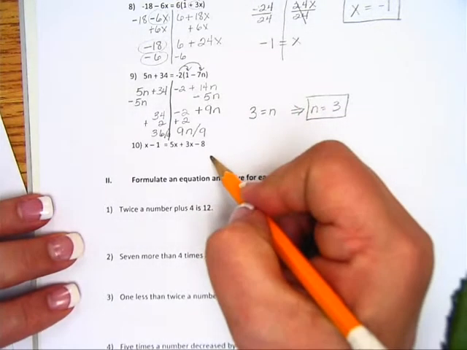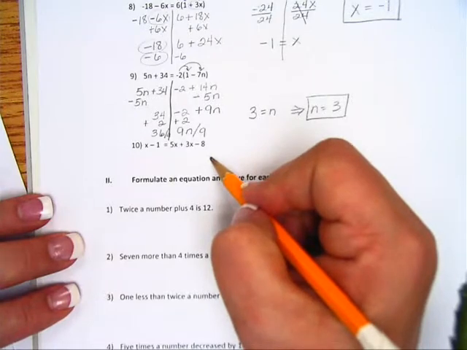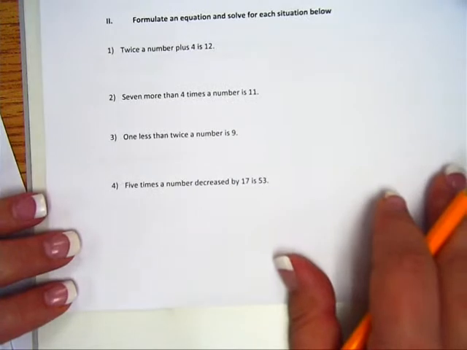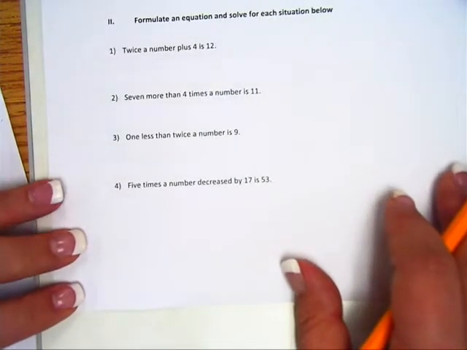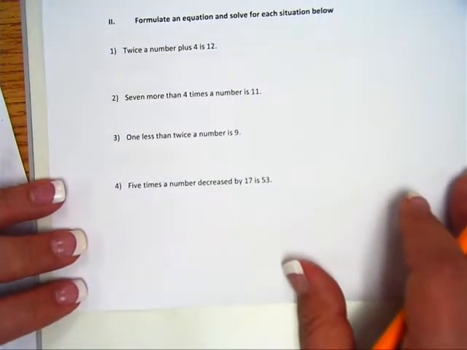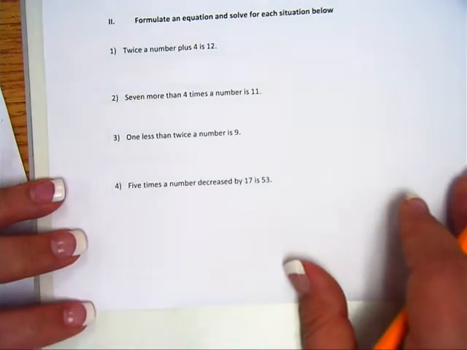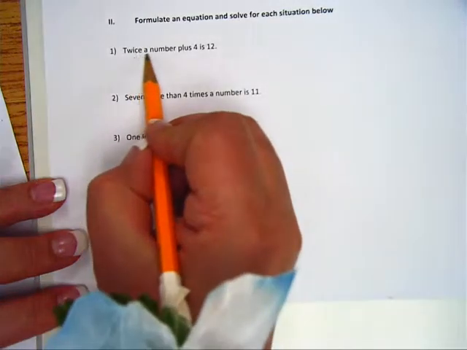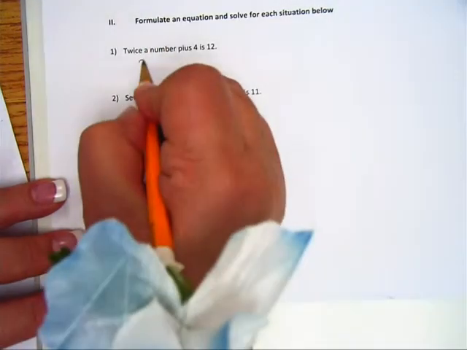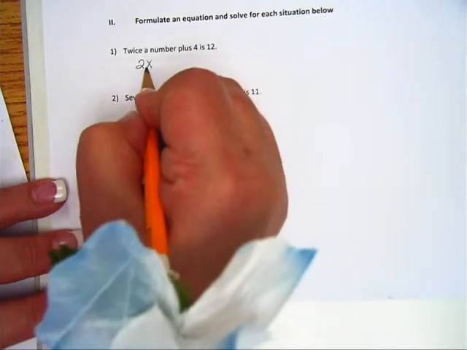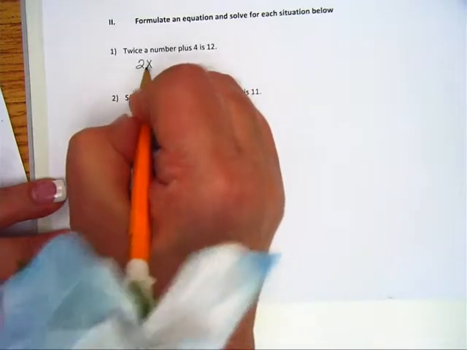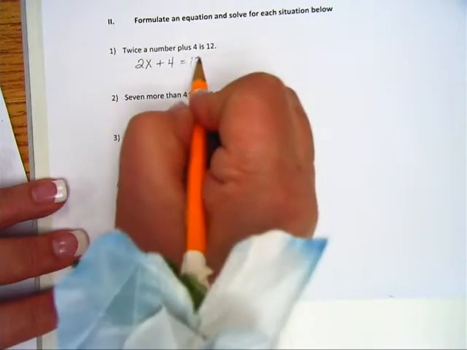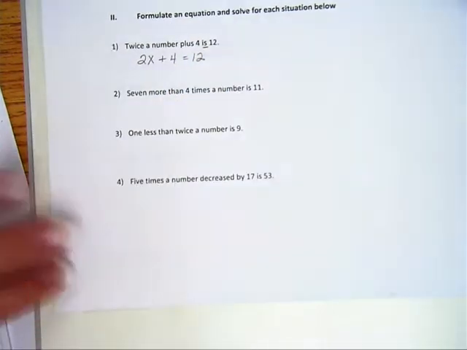Okay, I'm going to leave number 10 for you to do by yourself because I'm running short of time on the video. I'm going to move on to some of the word problems since that seems to be a difficulty for us as well. Now you need to read these carefully and just write the math as the words tell you to. This one is simple. It says twice a number. That would be twice some number that we don't know. We'll call it x. Plus 4 equals 12. Is means equals.